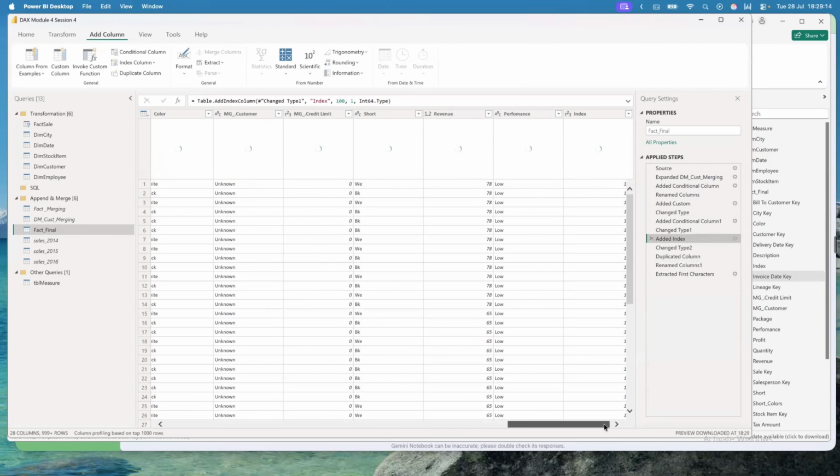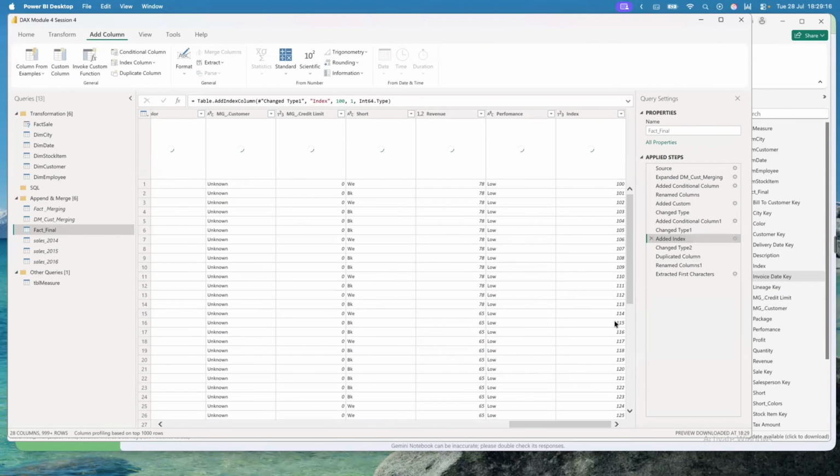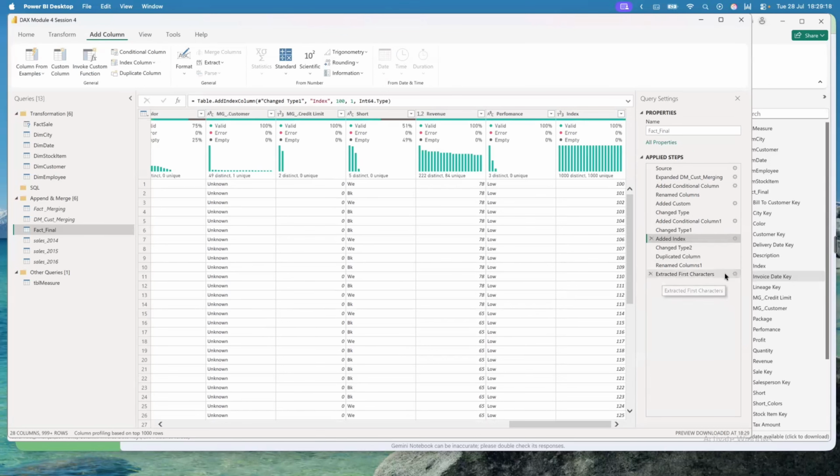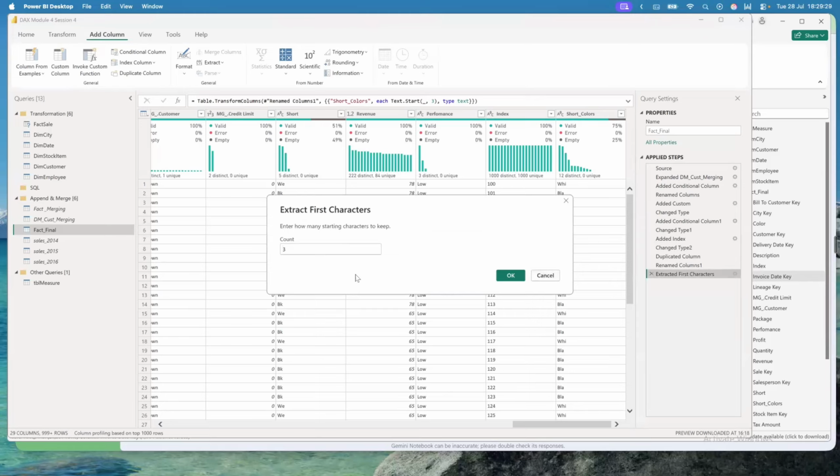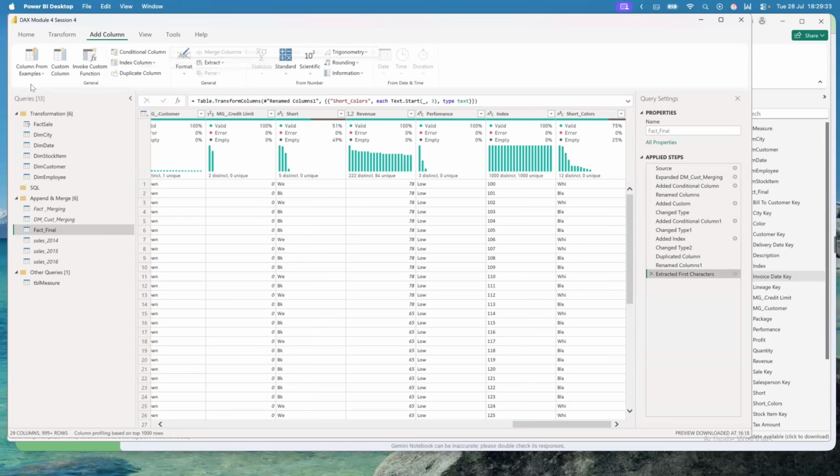That is in case you need to add an index to number your transactions. Then we created another by extracting the first letters, which were 3, I think. We just tried out 3. So all these are in the recording we did last time.